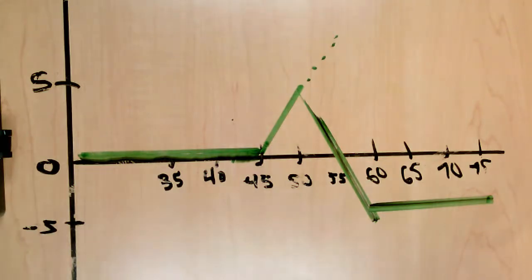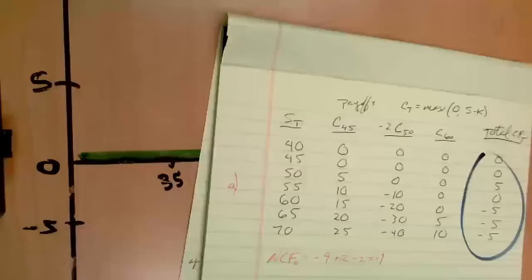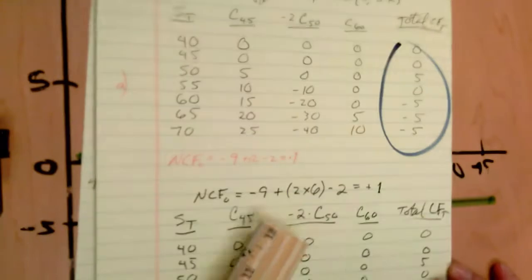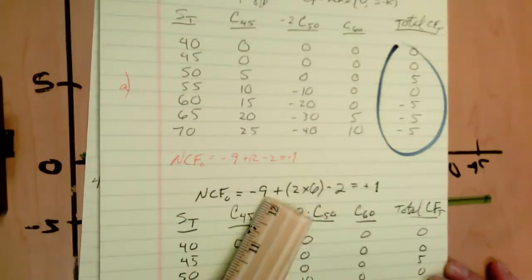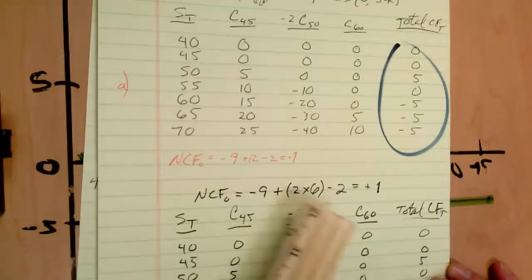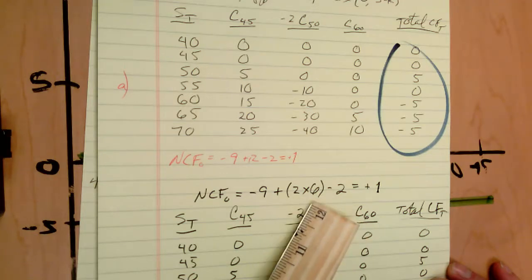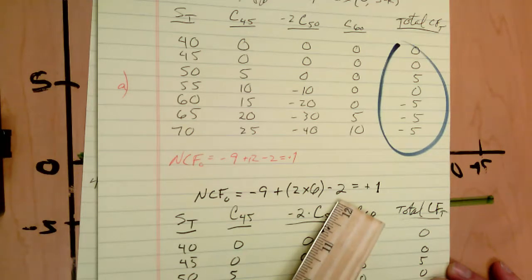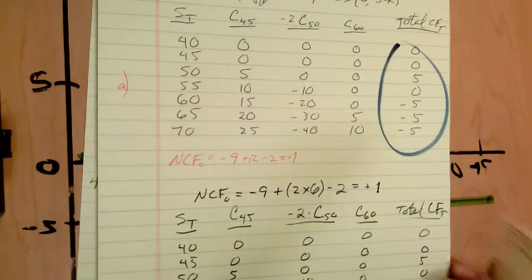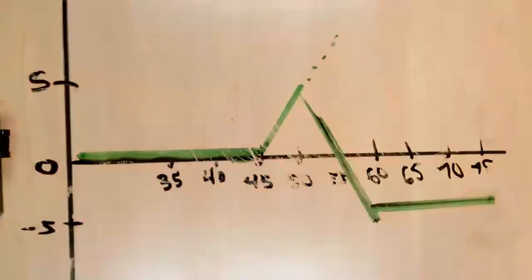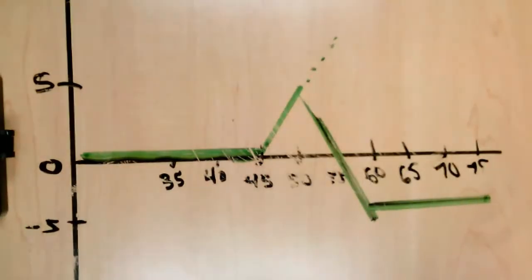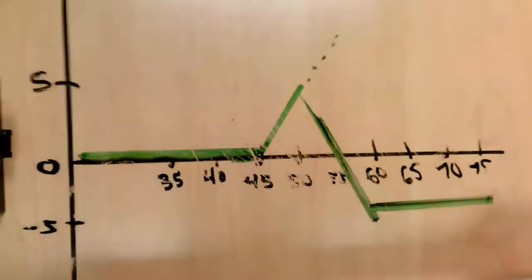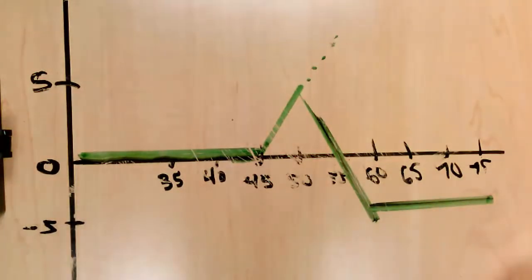And then we know that the cost, or the cash flow initially, I had it written down there. Initially, we bought a call option with a premium of 9, so that cost us $9. We sold 2 for 6 each, so that's 12. And then we bought one that cost 2, so the net cash flow at time 0 is going to be plus 1. Ignoring interest, since it says interest is 0, or if it doesn't give you an interest rate, then just assume it's 0, we would add 1 to this green line at every point.